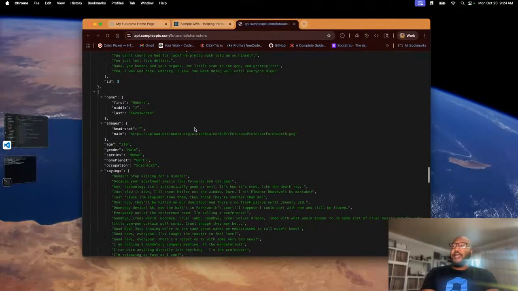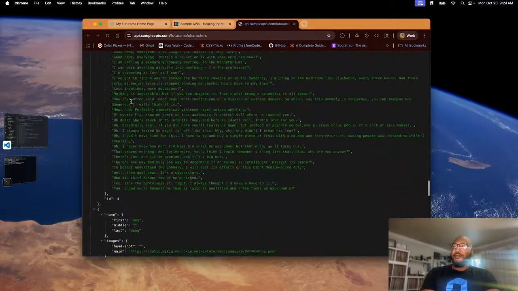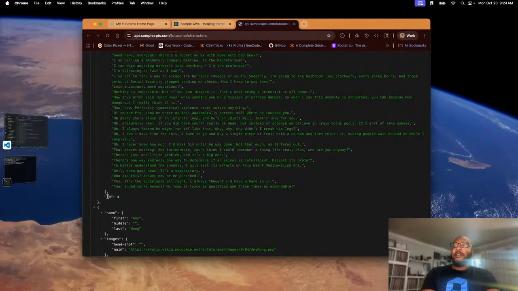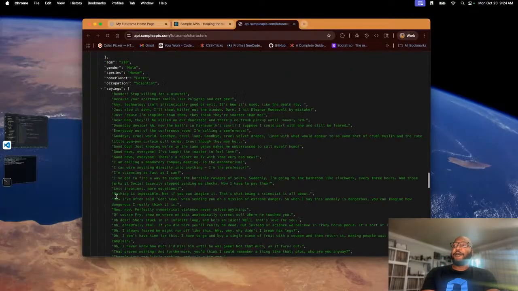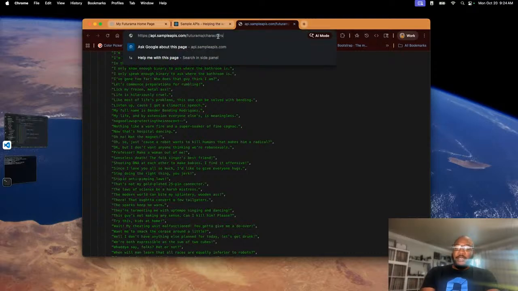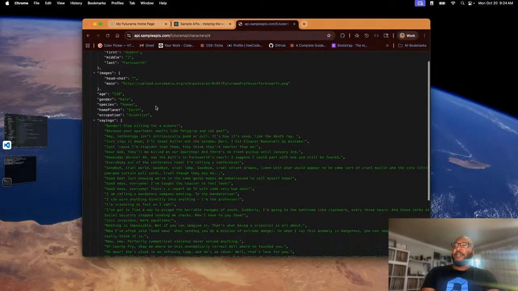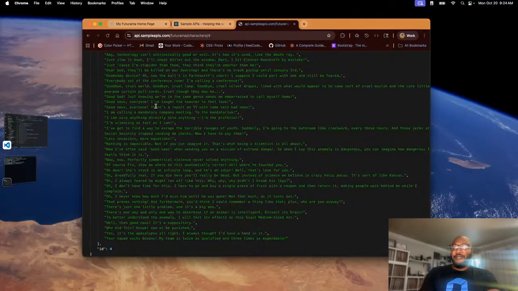Okay, let's say I just want Dr. Farnsworth. And I can see here that Dr. Farnsworth has an ID of 4. What I'm going to do is come over here and say characters, and at the end, I'm going to say /4. Make sure you use a slash, because this is now the new endpoint, /4, and there's Hubert J. Farnsworth and just his information. Okay, cool.